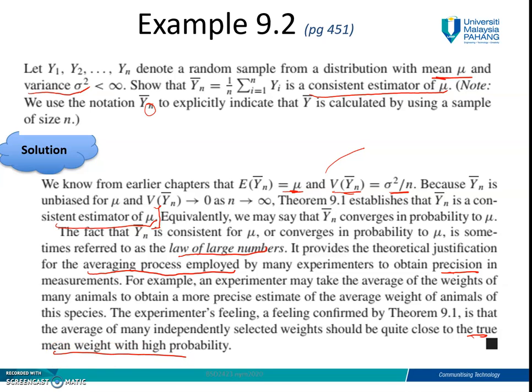In other words, let's say I want to see your students' CGPA. For example, we have 10,000 students, and it's difficult for us to get all of them. Based on the law of large numbers, if I take a sample of n equal to 100, or take more samples with a larger sample size, the value of the average will be approximately the true mean CGPA. The concept is that when the sample size is large enough, when n goes to infinity, it will converge to a certain value which is close to the true value.